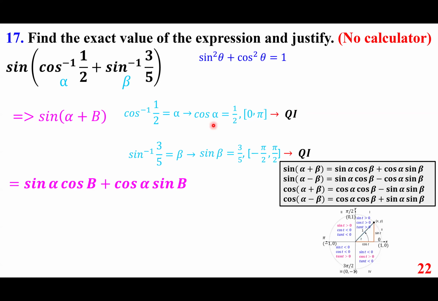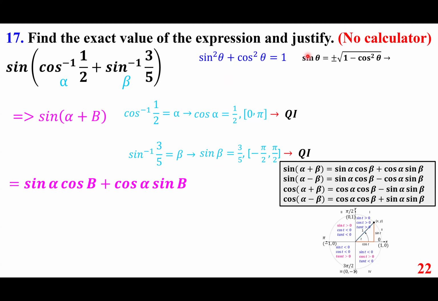For example, in this case, we have cosine; we're going to get to sine. In this case, we have sine; we're going to get to cosine. Okay, so sine theta is plus or minus the square root of 1 minus cosine squared. However, we are going to go with a positive. Why is that? In both cases, we are in the first quadrant. Both cases are positive.